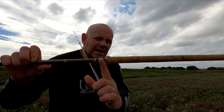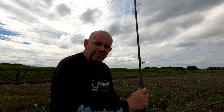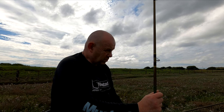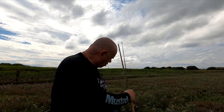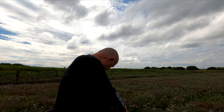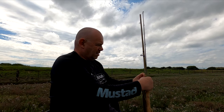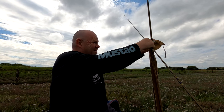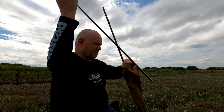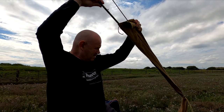Got a little tiny thing on there to put your hook. I guess it's for fly mackerel. Well, I can use it for mackerel, mullet, I can use it for anything, can't I? But yeah, if anyone out there knows what it was actually made for, please let me know. I've got two of these rods, and chuffed to have them, really.